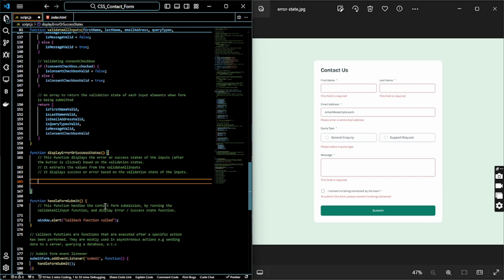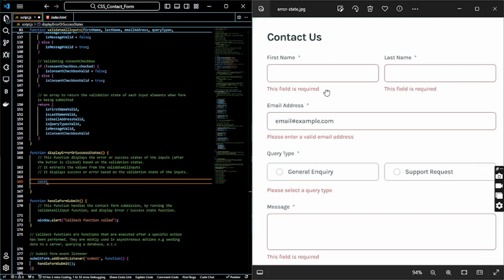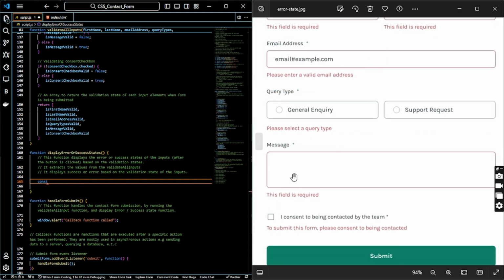So the first thing we're going to do now is define all the success and error states. Let's say const, since it's going to be a constant, it is not going to change at all. It is just going to be viewed and removed. So const first name error message. Instead, I'm just going to say name error message because they are both for the name. This field is required. Okay, and then we have this.